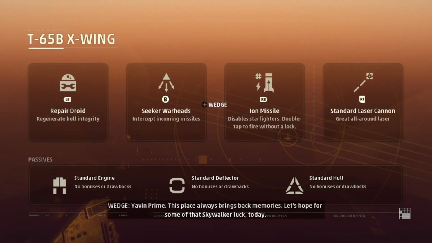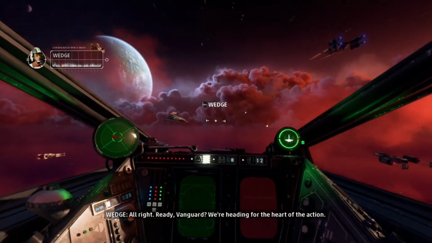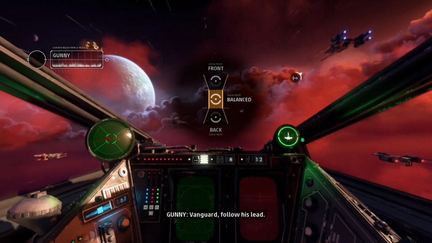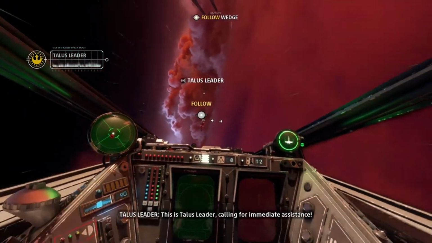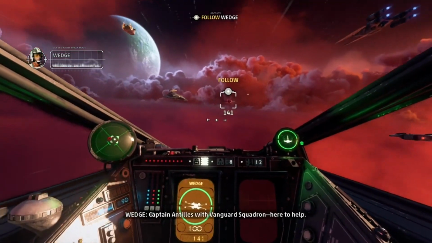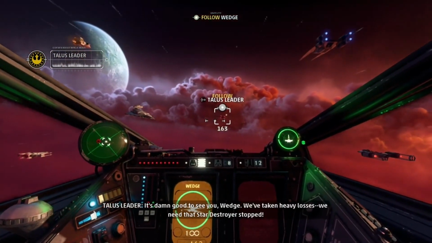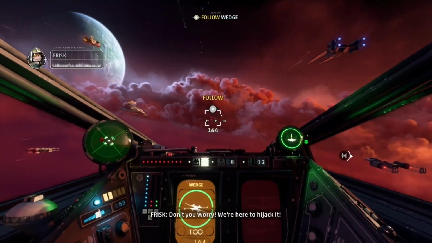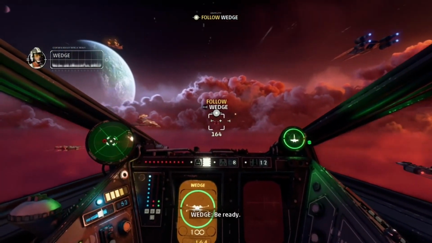Yavin Prime. This place always brings back memories. Let's hope for some of that Skywalker luck today. All right, ready, Vanguard? We're heading for the heart of the action. Vanguard, follow his lead. This is Talus Leader, calling for immediate assistance. Captain Antilles with Vanguard Squadron. Here to help. It's damn good to see you, Wedge. We've taken heavy losses. We need that Star Destroyer stopped. Don't you worry. We're here to hijack it. You're what? Be ready.